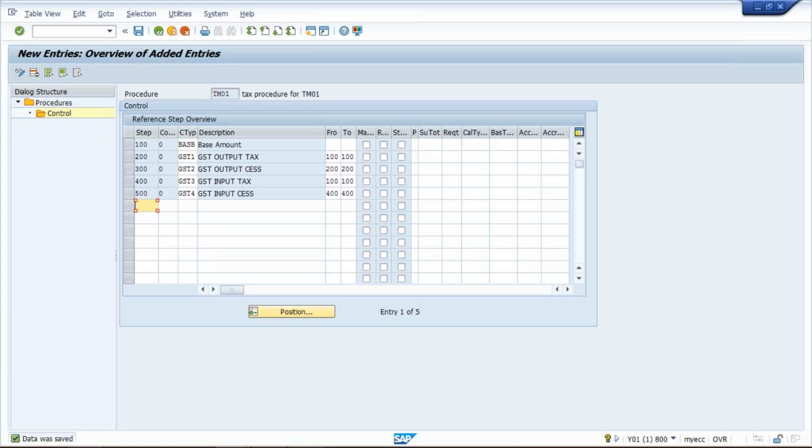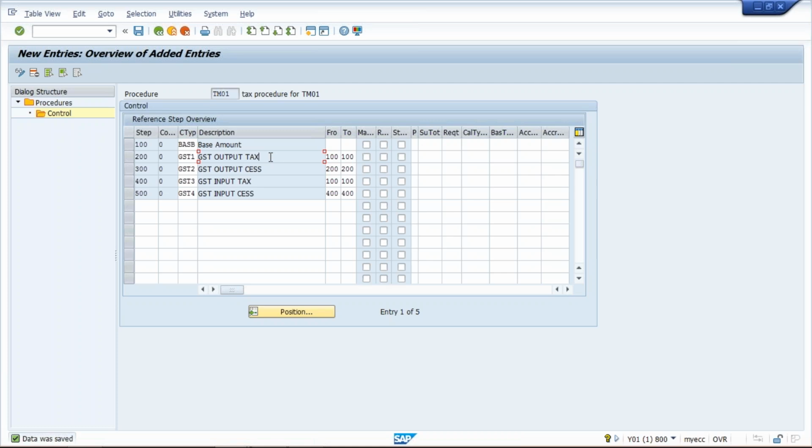First of all, every kind of tax, like output GST, will be posted in a different GL, output cess is going to be posted in a different GL, input GST is going to be posted in a different GL, and input cess also needs a different GL. So first of all we need to have 4 GLs. First of all we have to create 4 GLs.